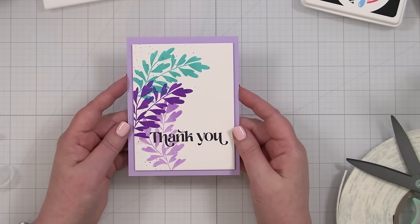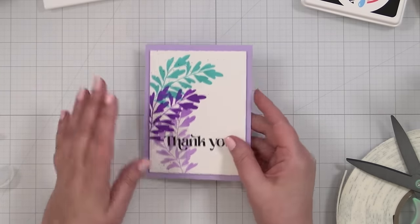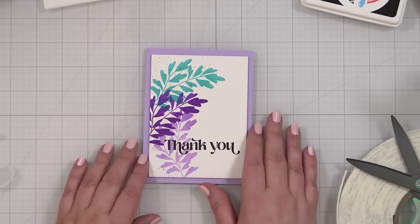I think that right there, you don't need anything else. That is a very simple thank you card. I absolutely love it. Again, leafery, what can't you do with it?